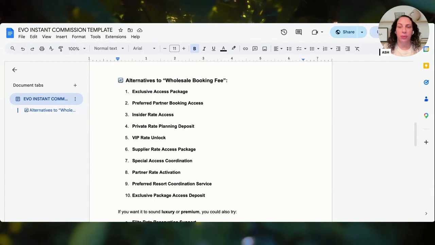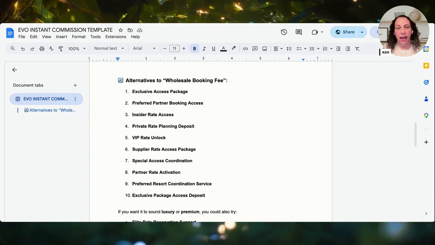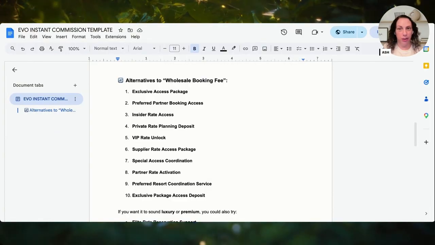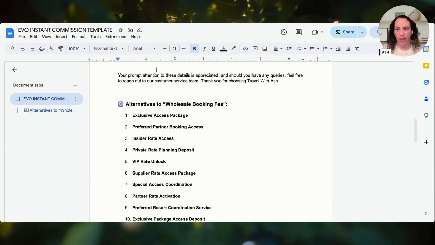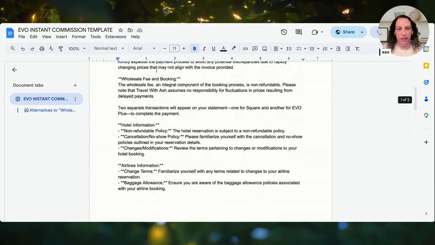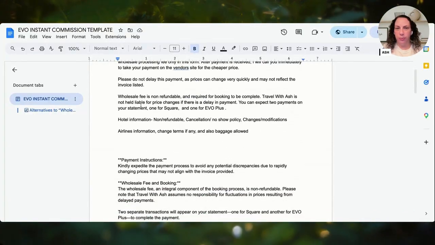If you did this booking, you made $472, you well enough paid for your monthly fee, right? And this right here, you made money. Same booking, same day. So that's what I want you guys to learn from this. So comment EVO for me and I'll drop this in the chat. But this is a brief idea of what you can do just for your script for that message part.